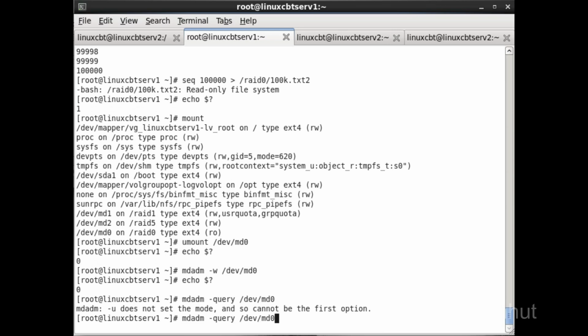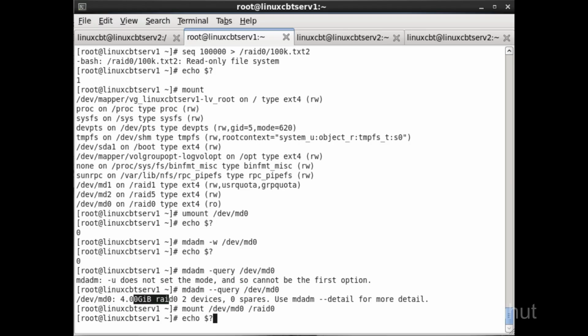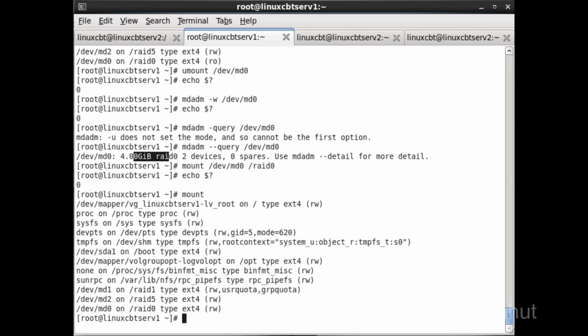And let's just double check, we're missing a hyphen here for this long option, and indeed it is still available. Now that we've flagged it read-write with the -w option, we should remount it. So let's mount /dev/md0 on /raid0, echo the exit status. Notice no message to warn us that the volume will be mounted read-only this time, which means mount should reflect that it's a read-write volume.